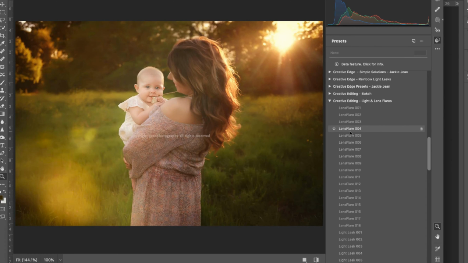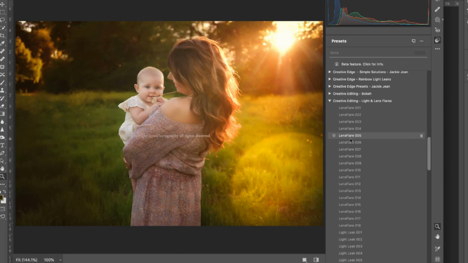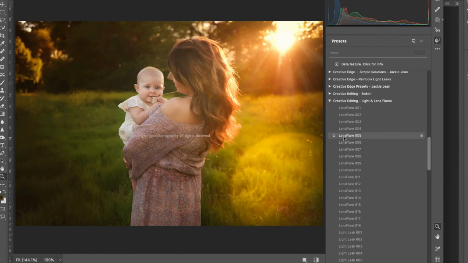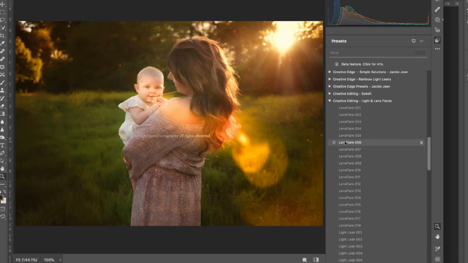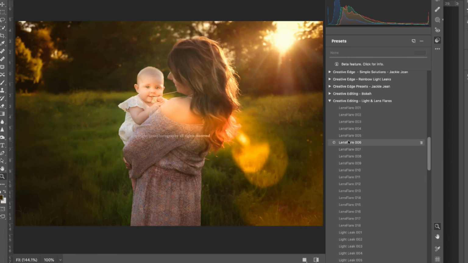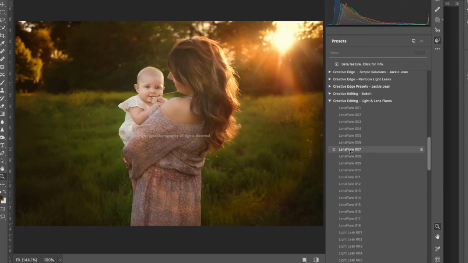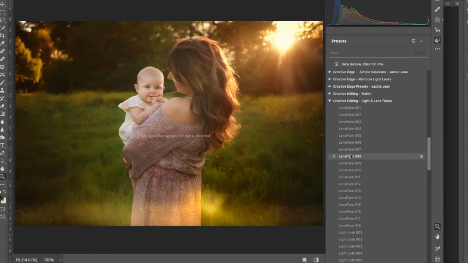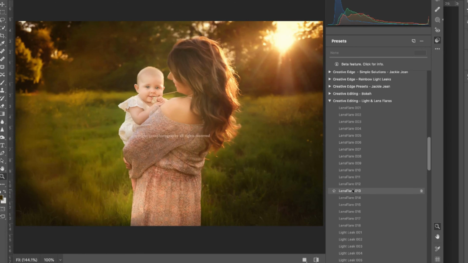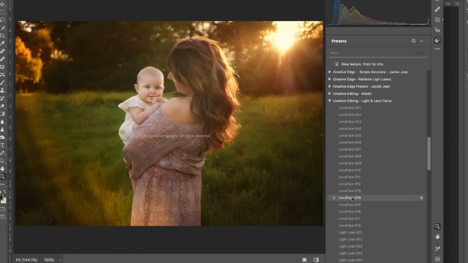And one thing too, when you are looking for the lens flares, you want to make sure that it complements the light that is already there in the image. Like this one right here, you would want to make sure that the light source is coming more towards the middle. This is just a nice little ring flare we can add in there. I'm just going through so you can get an idea what is in here. I do like this one, so I'm going to keep that one in there.